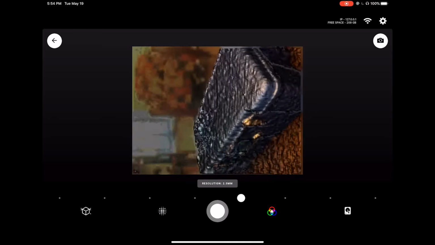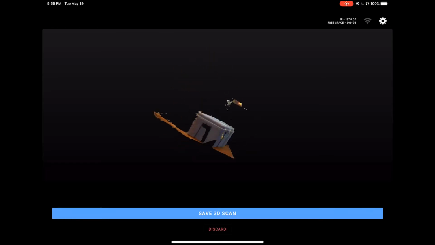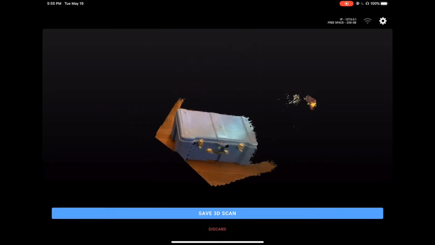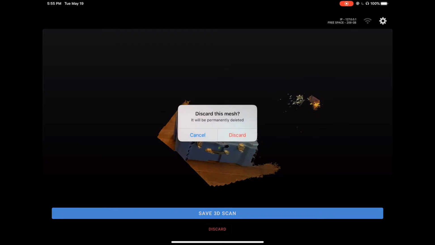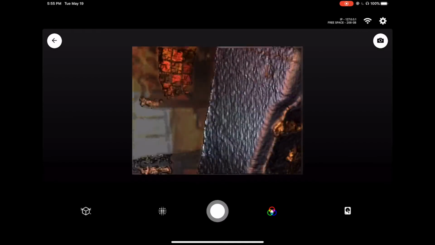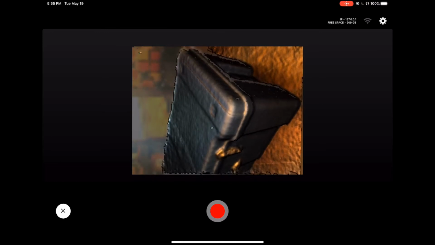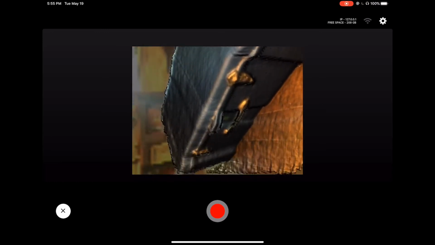So I've got this set to 2.5mm resolution. That'll be fine. And I'm not really even trying to do a big complete scan with this. I just wanted to get enough of it so that I could drop it and then measure it. So we'll do a little bit more. Let's try this once more. I don't need a complete scan, but I would like a little bit better scan than that, just because that was a little ugly.